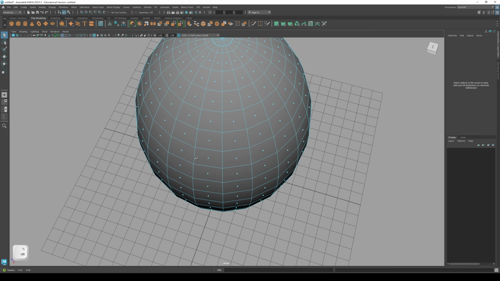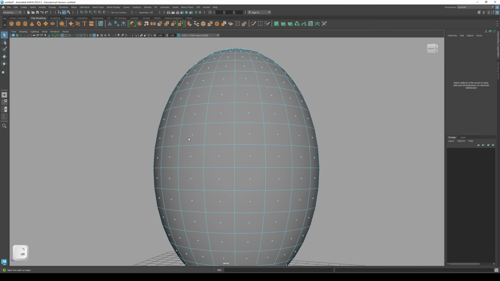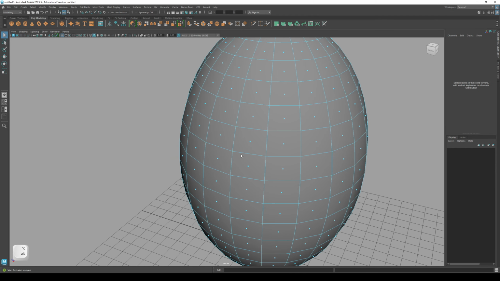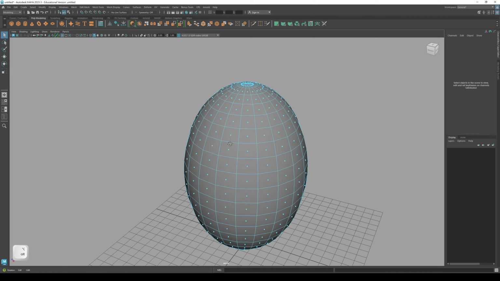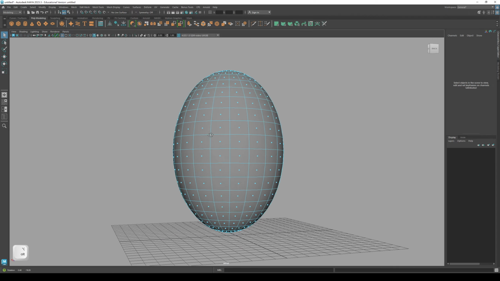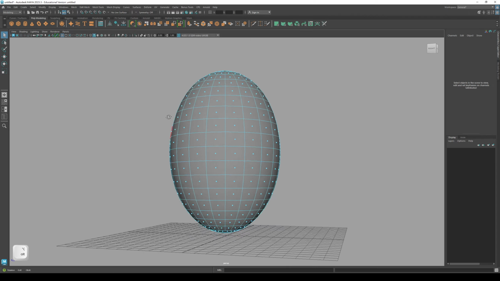It also makes it easier to check some problems like overlapping faces, or some faces without any thickness. You'll see that in the future. I'll show you. So I suggest to use this mode.